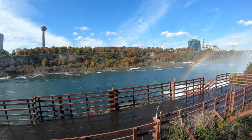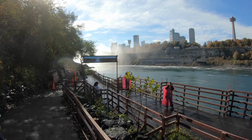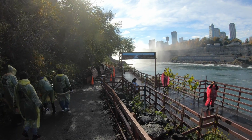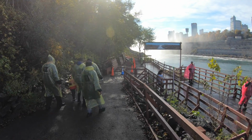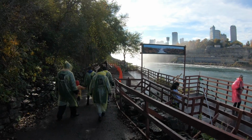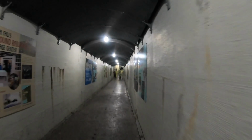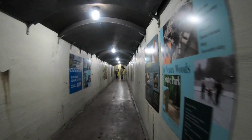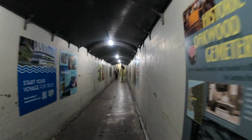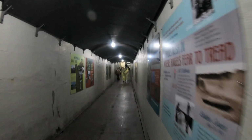So that was a lot of fun, and I pretty much came out unscathed. I'm a little wet below the knees, but not so bad that I have to change my clothes or my shoes. The secret is to keep your hood up, because we were joking with the gentleman behind me whose hood fell down and all the water went down his back and front. In case you were wondering and you're not on a tour, the adult tickets are $14, youth tickets, which are 6 through 12, is $10, and all kids under 5 go for free.